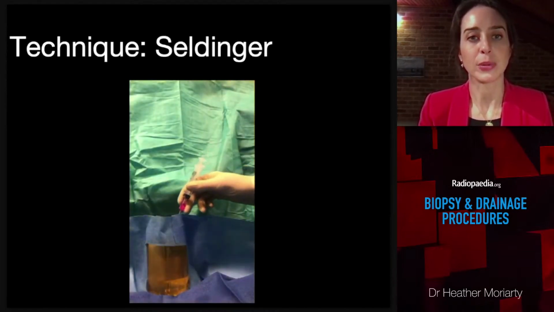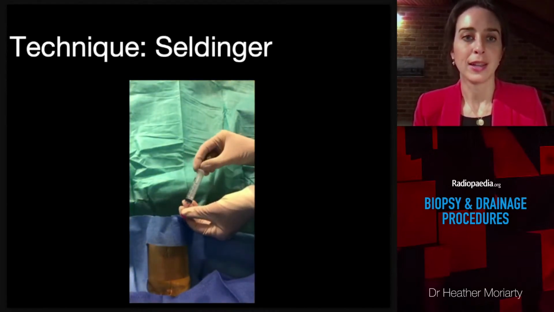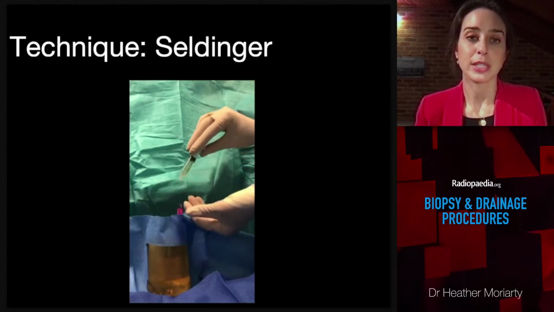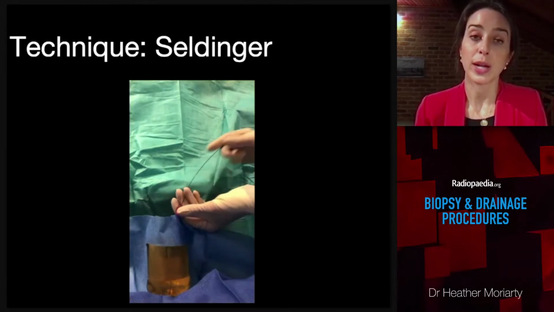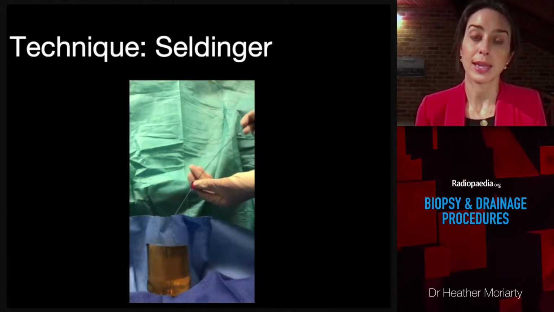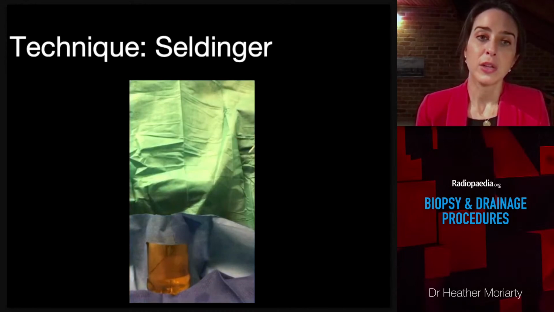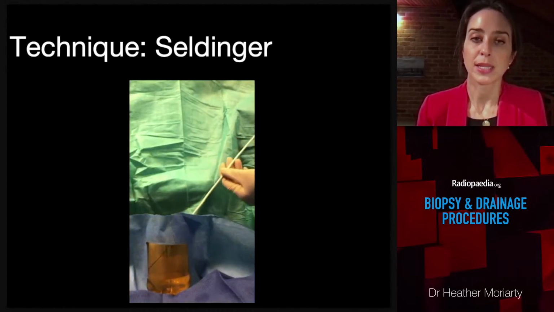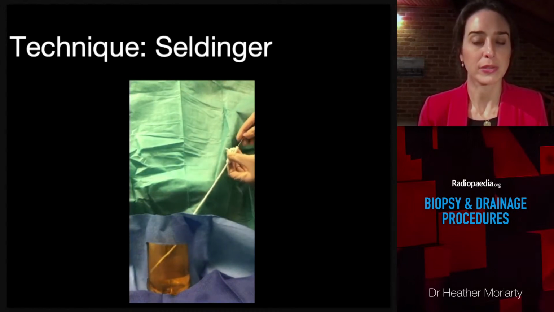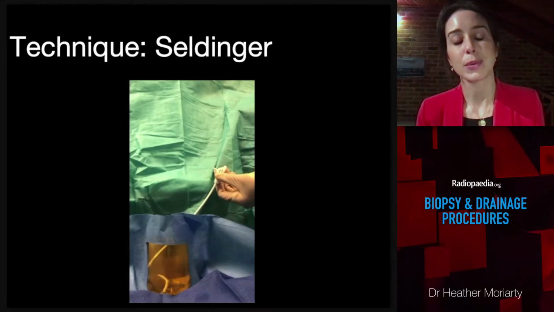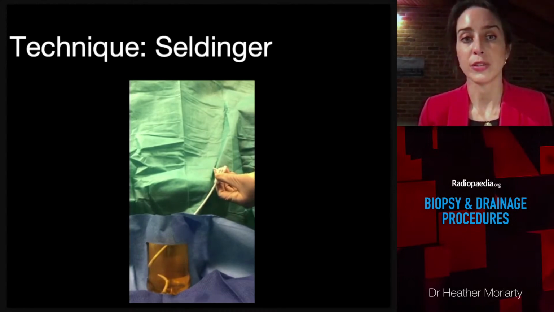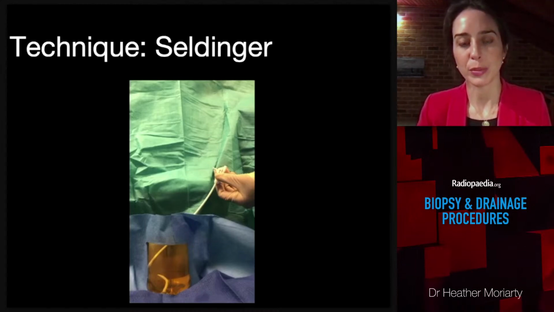Seldinger technique is a puncture with a hollow needle, then a wire. I tend to use an 80 centimetre stiff Amplatz wire because it's stiff enough to support the drain. A softer wire can risk kinking or losing access. You may need to use a dilator or forceps to dilate the tract before you place the catheter. It's more controlled than just pushing against resistance. In general, I favour a Seldinger technique, especially for deep collections, and during your early training or career, it can be comforting to know that you're in with a small needle before you put your drain in.